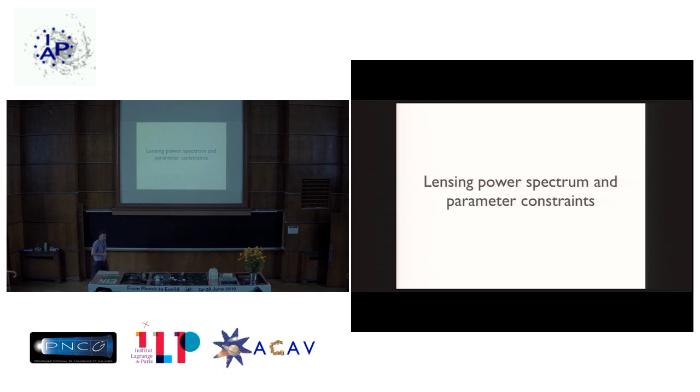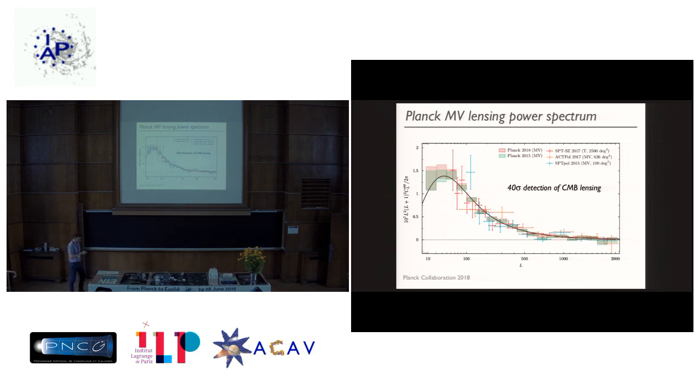Okay, so let me say a little bit about the power spectrum measurements of lensing so far and how we can derive parameters from them. A lot of this has all been covered, so I'll go pretty fast. This is from the Planck 2018 paper showing the Planck data points as these rectangles, the pink ones being the most recent 2018 results. The other points are from ground-based measurements, and then the black line is what you expect the lensing signal to be in the ΛCDM model, not calibrated from this data, but calibrated from the primary CMB anisotropies themselves. So what you can see is there's a very nice fit, and it's a beautiful story. We calibrate things at redshift of 1,000, we propagate down to redshift 2, and we see structures at the expected level. So this is a 40 sigma detection of CMB lensing.